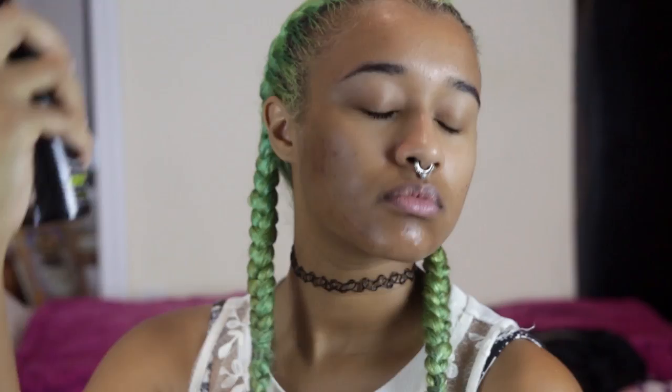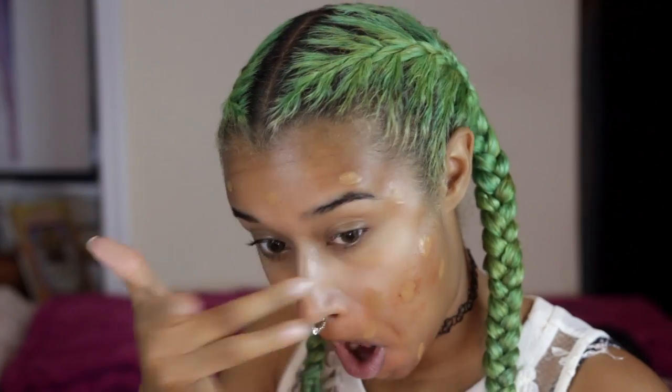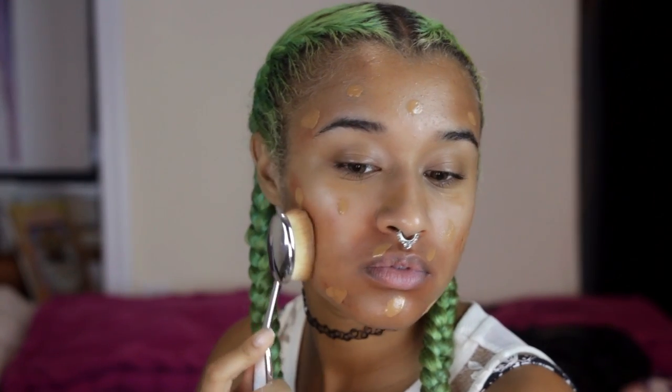First I'm going to use a face primer because I'm trying to get my life in order. Then I went in with some orange concealer so I could negate some of the darkness in my skin. And now I'm putting foundation on top of that — that's my actual skin color. This makes it a lot easier to cover hyperpigmentation, especially if you have dark or medium skin like mine. Now I'm using my Artiste brush, which looks like a spoon as Leah always says.